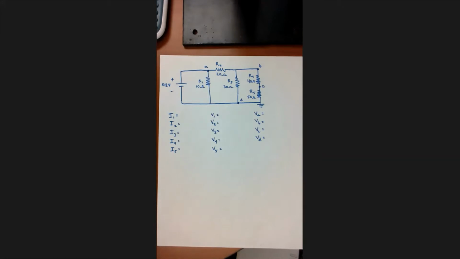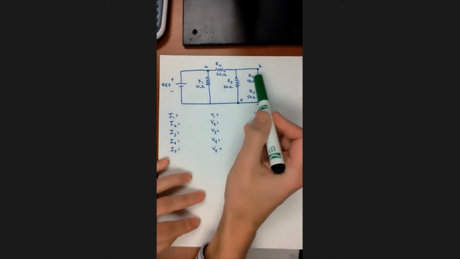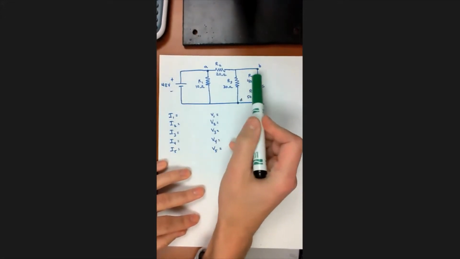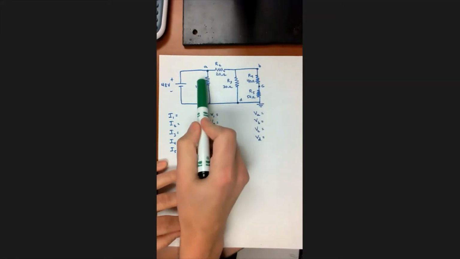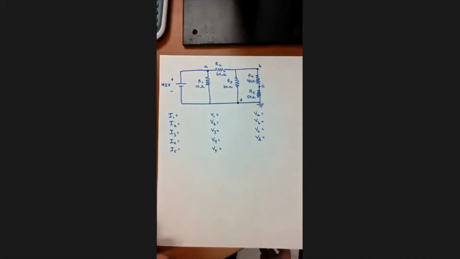And in this case, can we? Well, we can definitely combine these two, and then we can combine these two with that in parallel, and then we can combine all of this with this in series, and then we combine all of this with this in parallel, and there we have it. We have an R total. So let's do it that way. I think I'm going to do it that way.